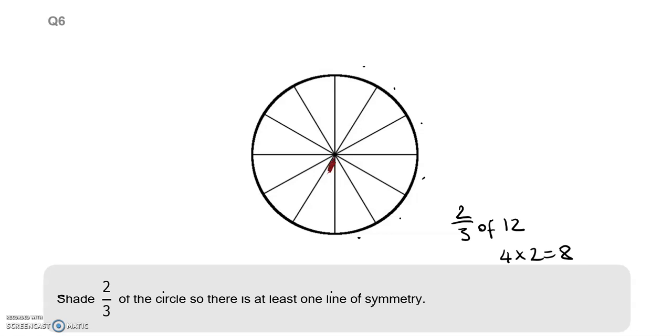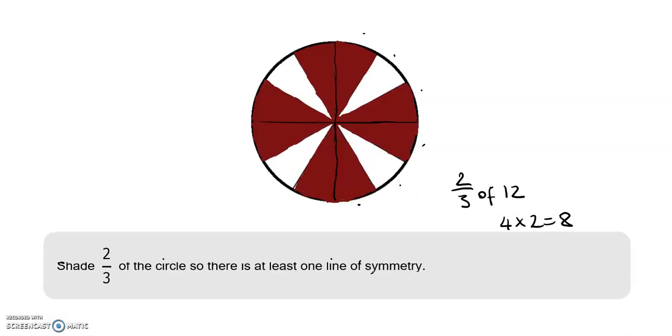I'm going to make a pattern. So I'm going to start coloring it in. So I've got one already. And I'm going to do the same with this. This, this, this, this, this, this. So that is eight in total. I've colored them in. And as you can see, there is at least one line of symmetry. There is, there's more, there are more actually in mine. But if in yours, there is one line of symmetry, it should be fine. Because there are different ways you could answer this question. As you can see, mine has many more.